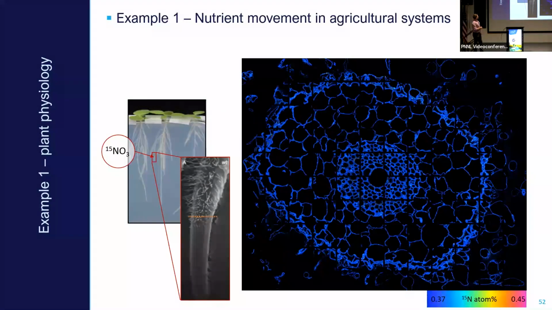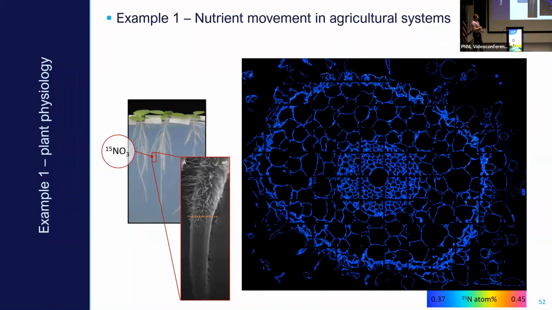The project was basically looking at nutrient uptake in Brachypodium. I know this is an Arabidopsis, but I couldn't find a Brachypodium late last night. That's Brachypodium. So the users basically had these plants growing on a Petri dish and applied the nitrate solution, left it for, I think, 2 hours or something like that.